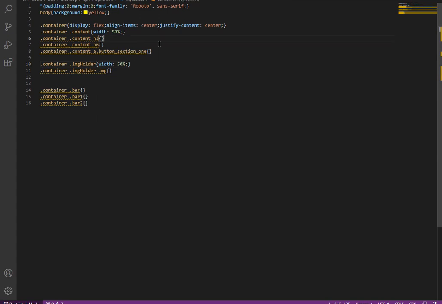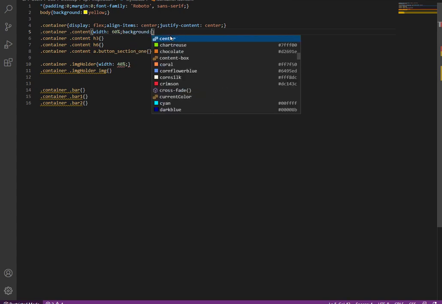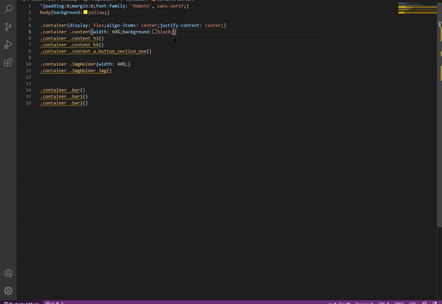Now we want the content to have width of, let's say, 60 and 40. Let's give background color black and height 100 percentage.